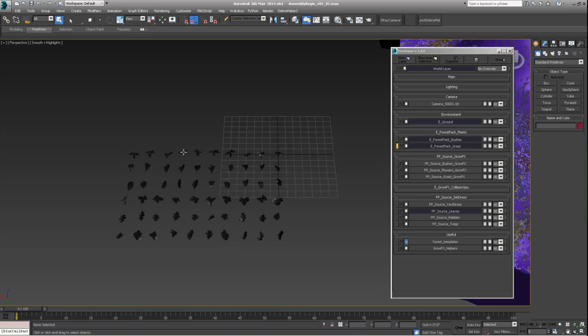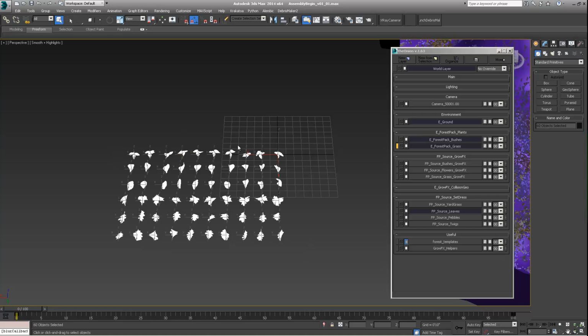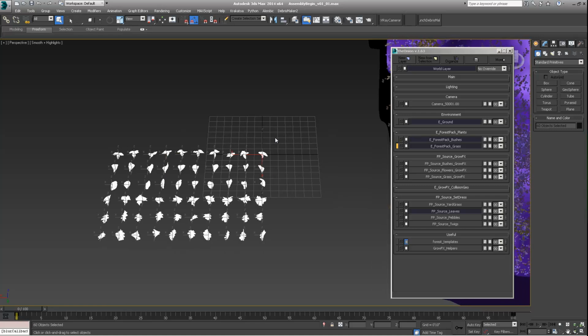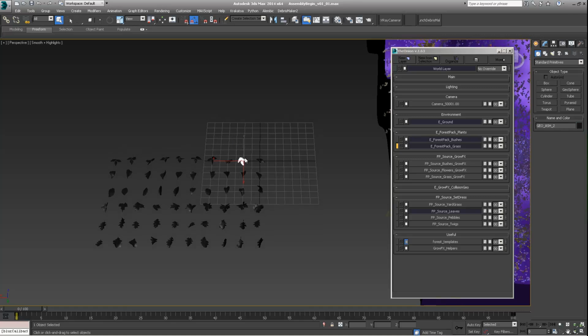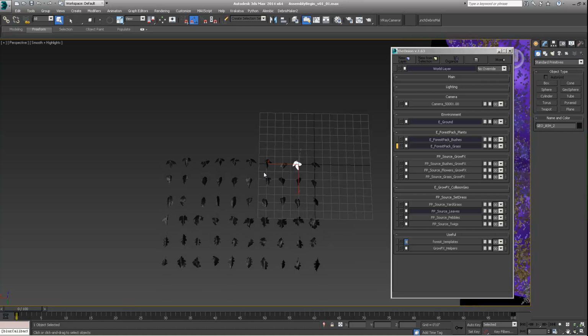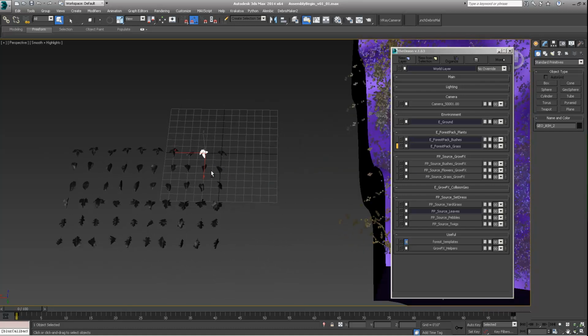If I start proxying each of these, which is great to have the V-Ray proxy and the smaller footprint, somebody can't go in and tweak the UVs specifically on this or add to this library of assets.